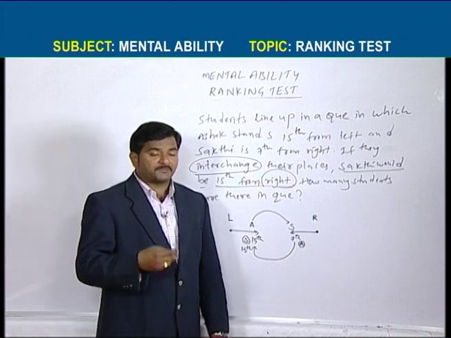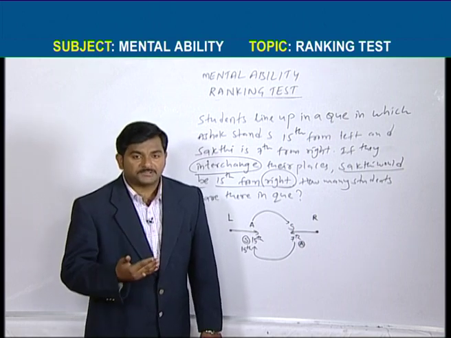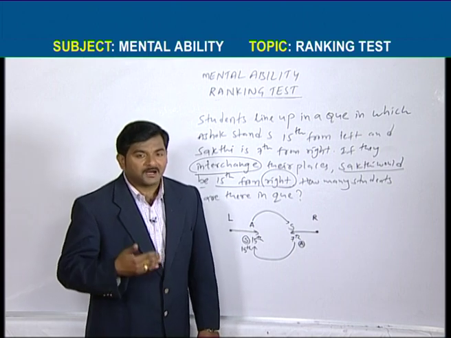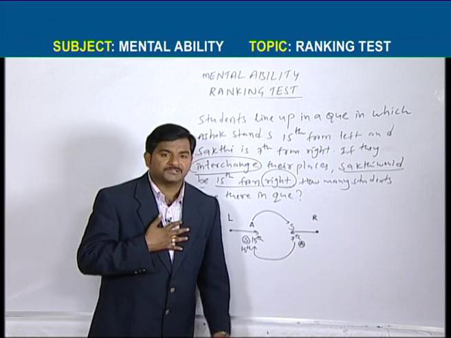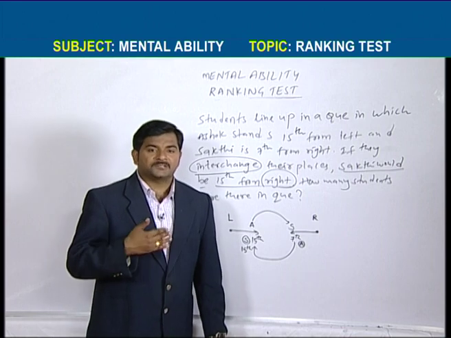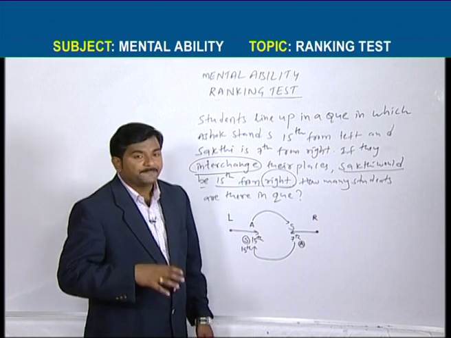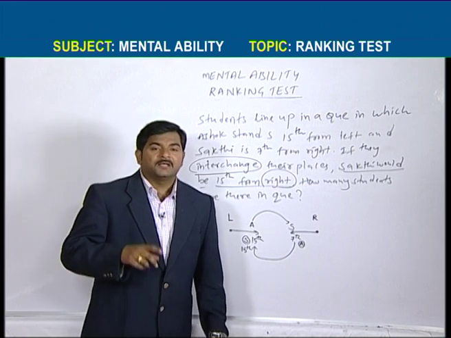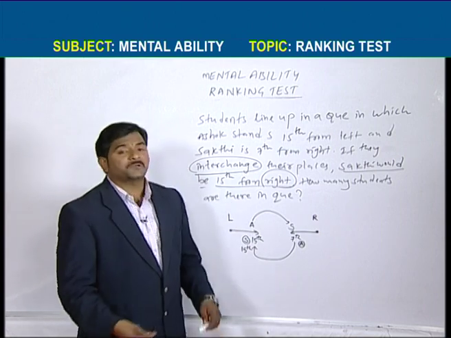We can use the formula T is equal to n plus k minus 1 if we know any one object's position, either Ashok's position or Shakti's position, from both ends. If I know Ashok's position from both ends, I can use the formula. Or if I know Shakti's position from both sides, I can use the formula. Directly it isn't given, but indirectly we can find out any one person's position from both sides. Here clearly Shakti's position we can find out.